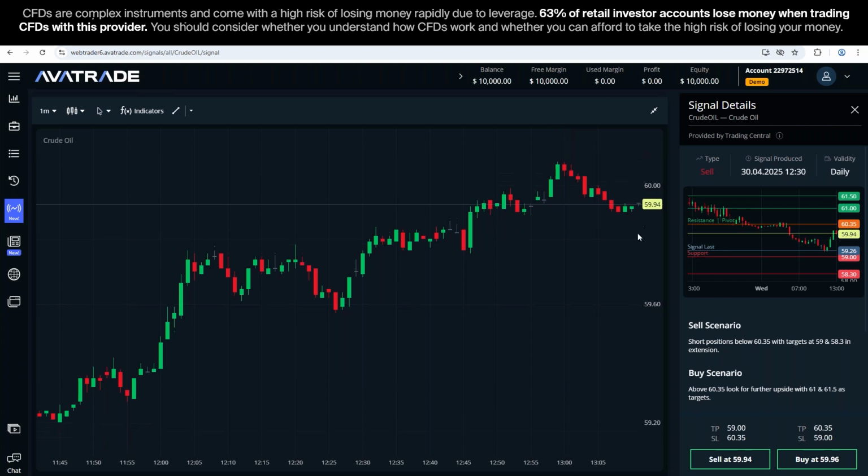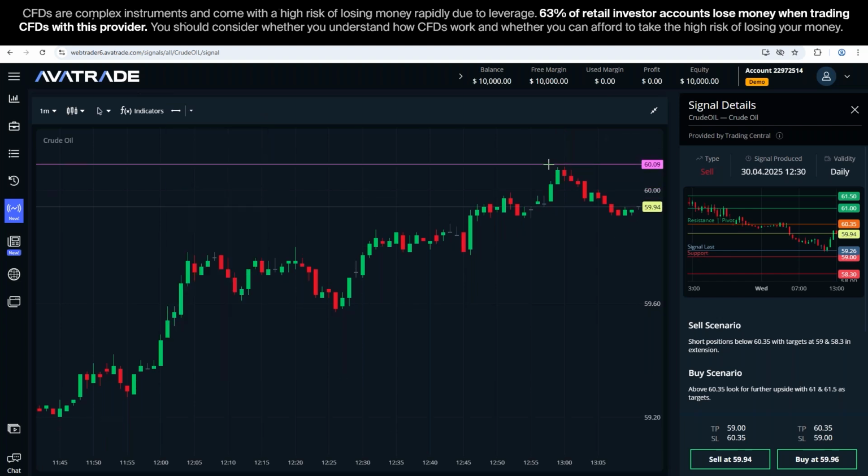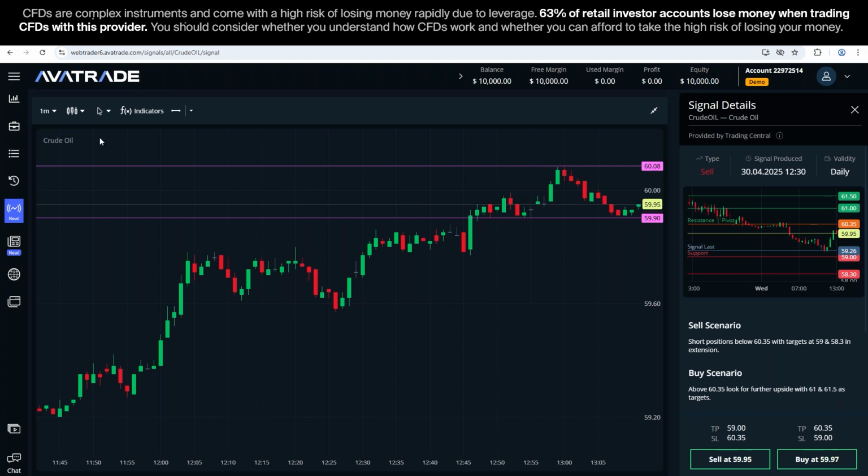Okay, so basically resistance and support are higher or lower price edge points that we can pinpoint based on the pivot. We can see that this is the resistance 60.08, and in here it looks different. Why? Because in here it's daily, and I'm looking at, let's click here at the left upper corner, 1M. 1M is 1 minute. Every candle on the chart presents 1 minute. So we're not going to get the same picture looking at daily candles with minutely candles, right?